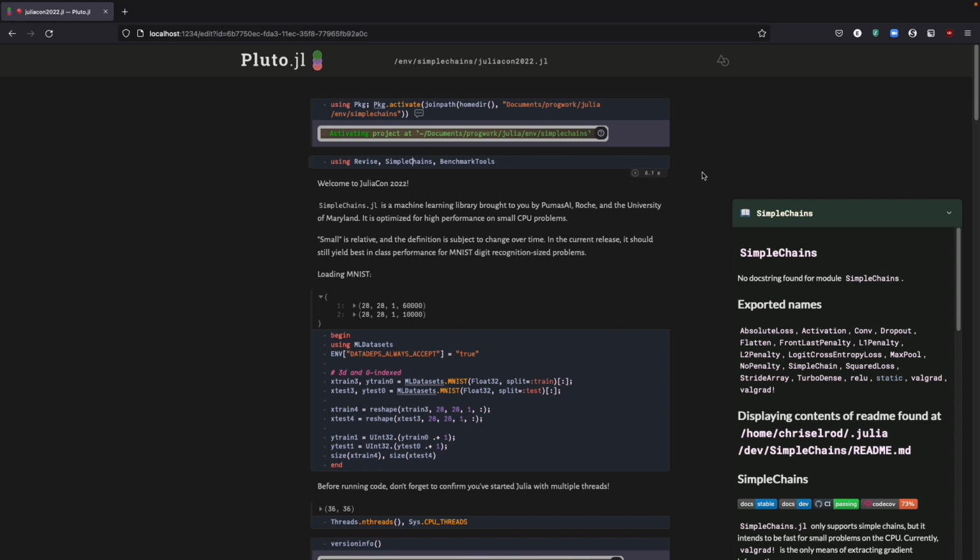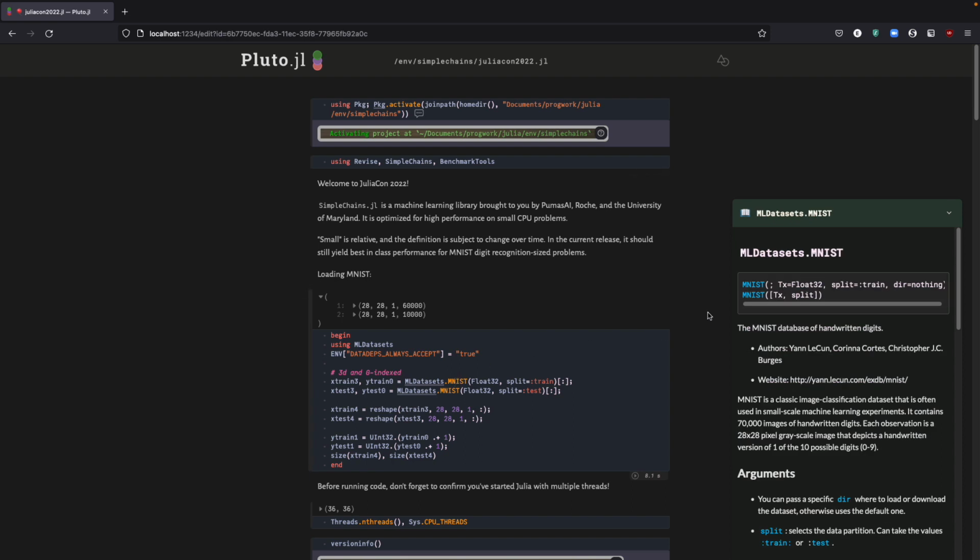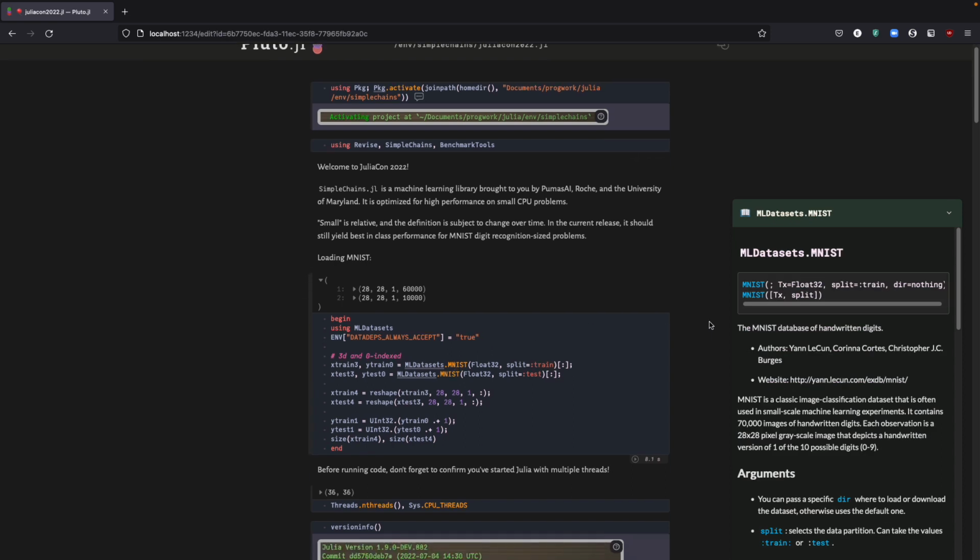The example here that I'm going to walk you through is, however, a little bit more traditional. It is fitting the MNIST digit data set, where there are handwritten digits between 0 and 9, and trying to classify them. This data set contains 70,000 images, of which we put 60,000 in the training set and 10,000 in the test set. The images are 28 by 28 with a single channel of color because they're grayscale.